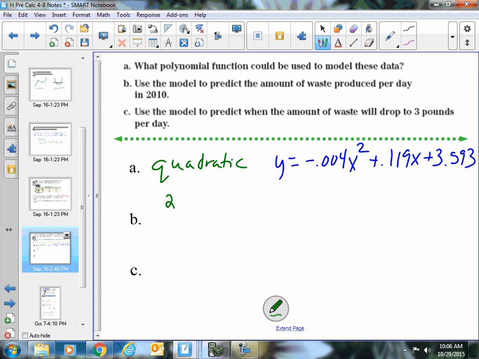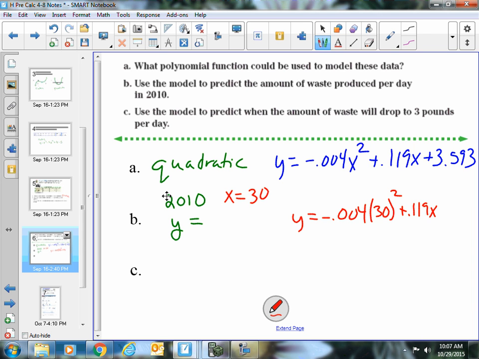So in the year 2010, we want to make the prediction for what that y value would be. Well, can we do that now that we have the model? What year would 2010 be as an x value? Well, year 0 was 1980, so 2010 would be an x value of 30. So if we substitute in an x value of 30, we should be able to figure out what it would be in 2010. Oops, got to put a 30 in there.